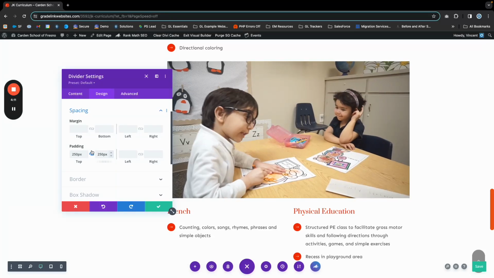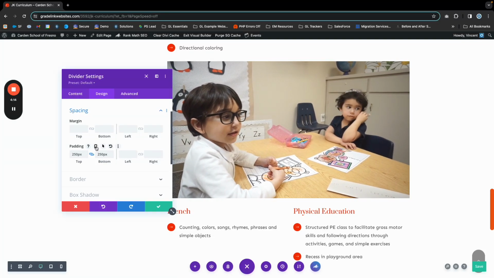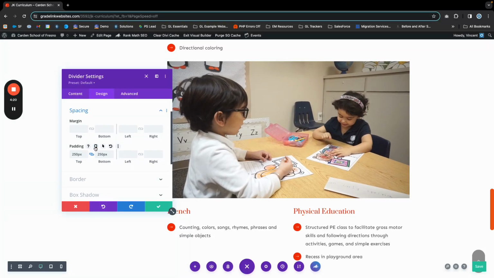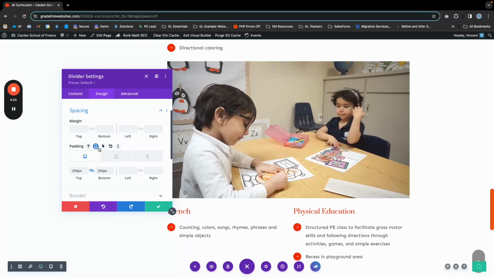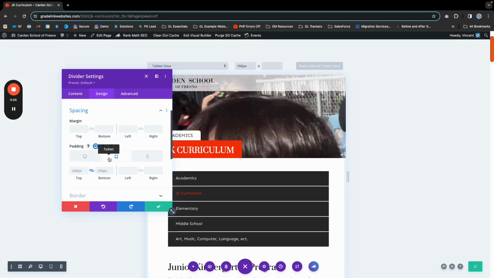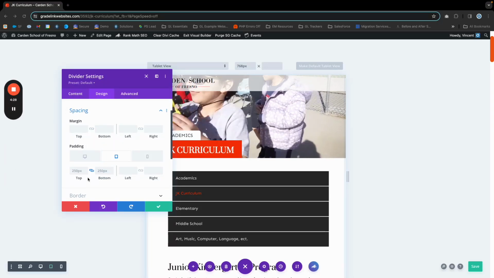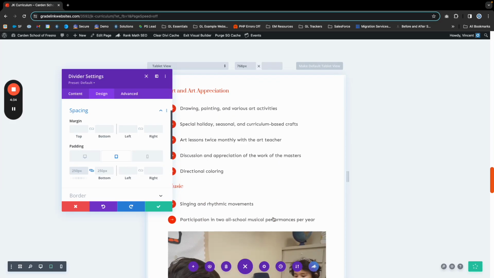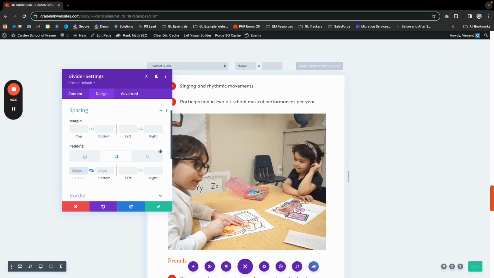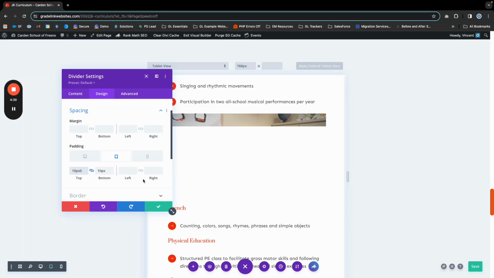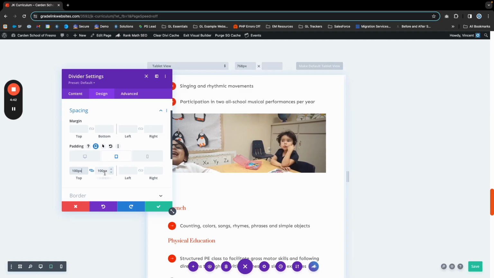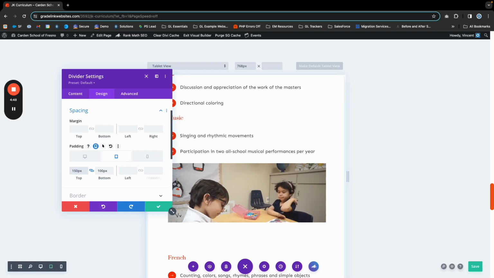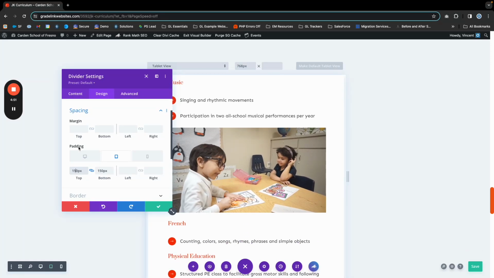Now one other thing to note is if we put padding like this, we probably want to adjust it for tablet and mobile view. So I'm going to toggle on this little mobile icon here, and then I'm going to click on the tablet icon that shows up. So under the tablet padding, instead of 250, if we scroll down on the page to see the video, you can see it's actually stretched out quite a bit. So we can adjust this to perhaps 100 pixels on top and 100 on bottom. And that looks pretty good. We might want to do just a little bit more, maybe 150. And we'll get the rest of the video there.